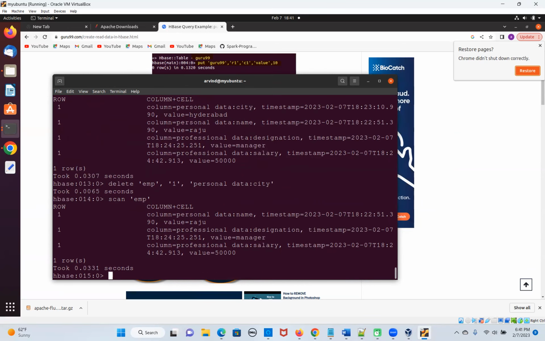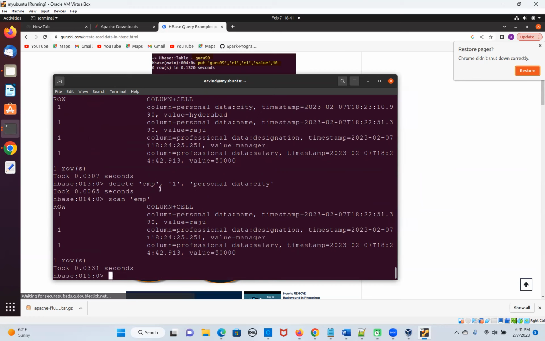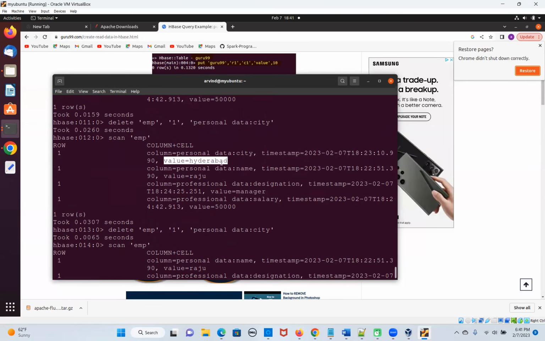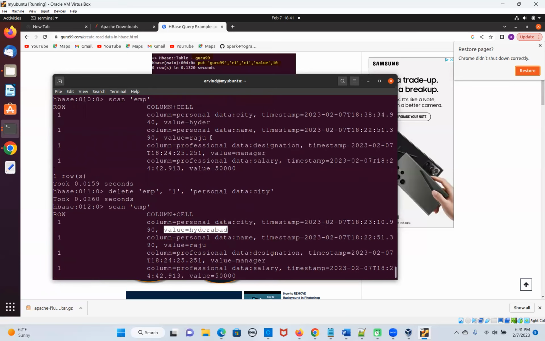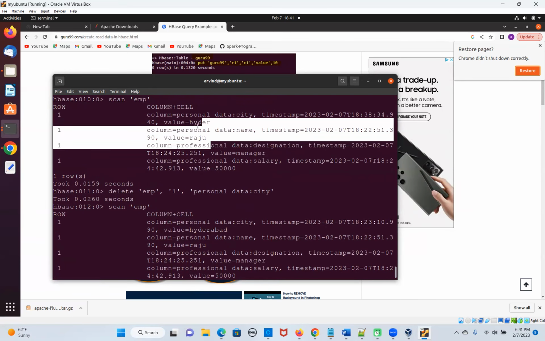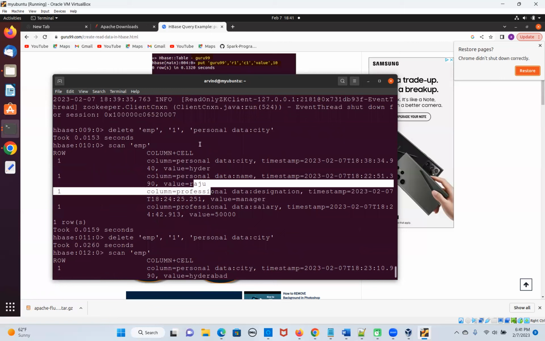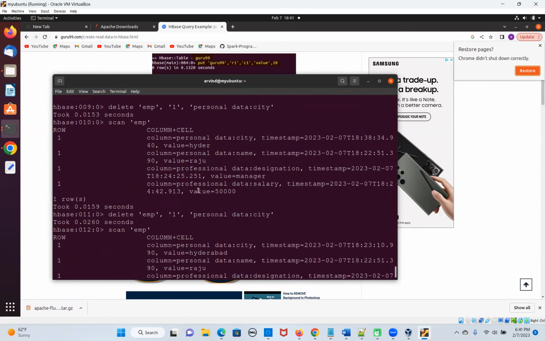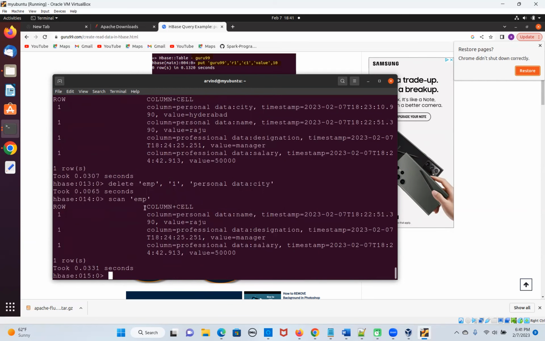Now all versions are deleting one by one. Did you see? First time it deleted this Hyderabad. Before that, it deleted this HYDR, this one I also inserted. And before that, it deleted Delhi. So one by one it is deleting because I'm using the delete command. If I use delete all, it will delete all versions of a particular column.